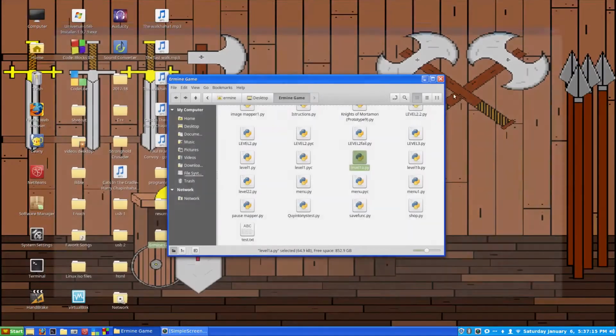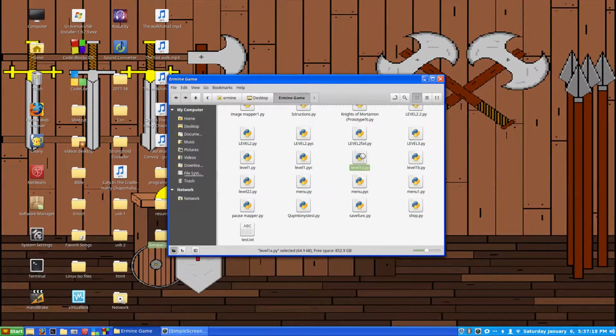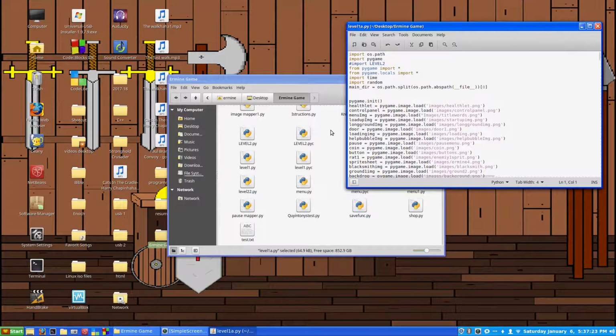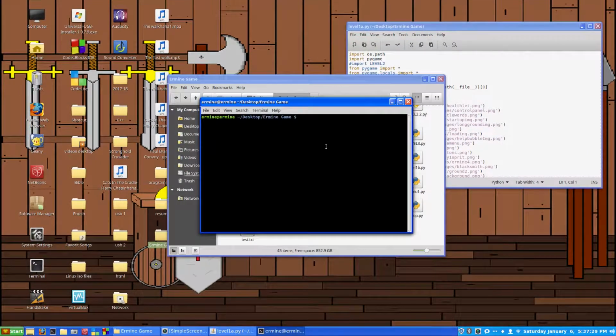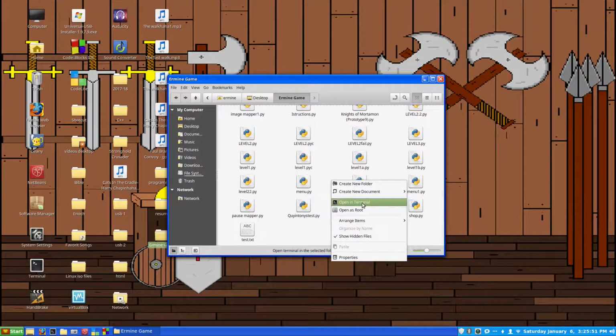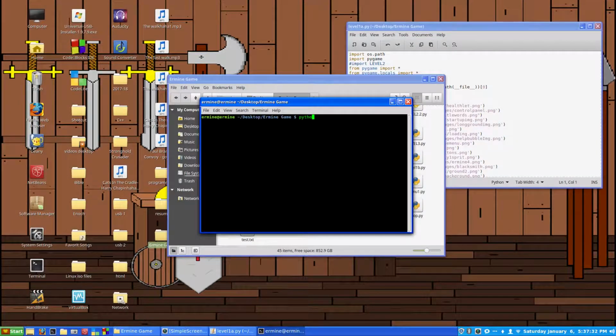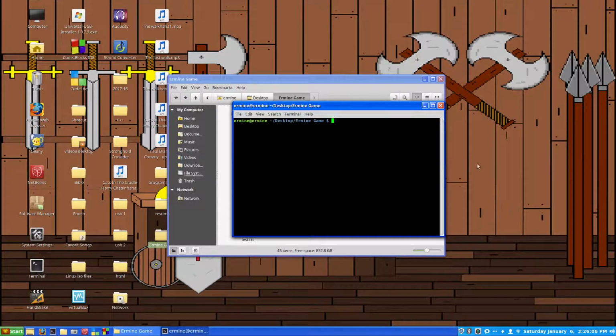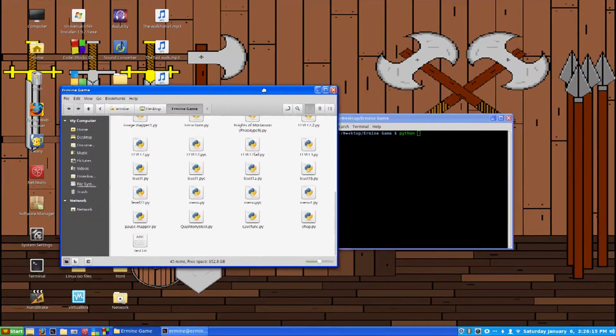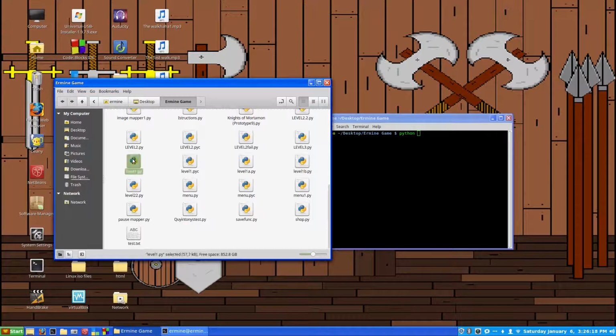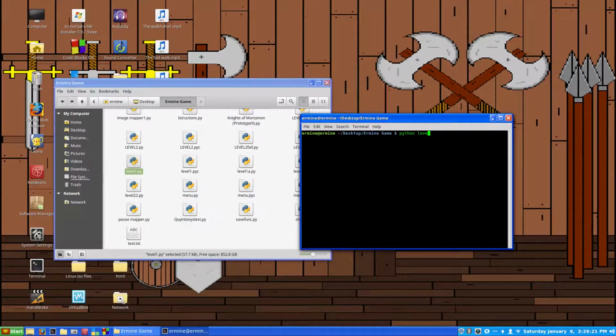So I finally settled on just using a normal text editor, like this one. It's the default text editor, and then I compile the programs using the terminal. If you right click, you'll see there's an open in terminal option. Make sure the terminal is opened in the folder. Then you just type python and whatever document you want to run. By default, Python is installed on at least Linux Mint. So we're going to start with level1.py. The .py is the Python file extension.